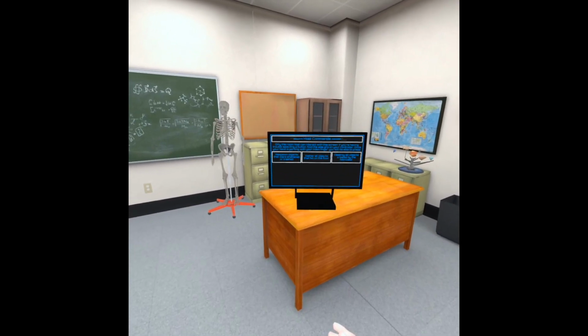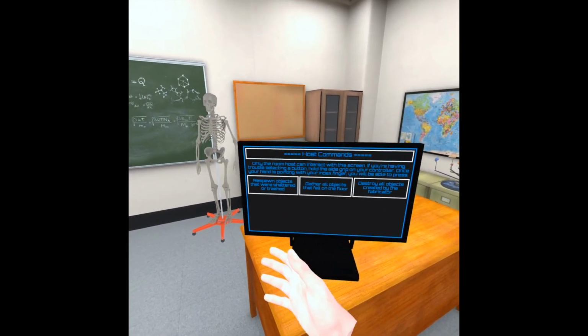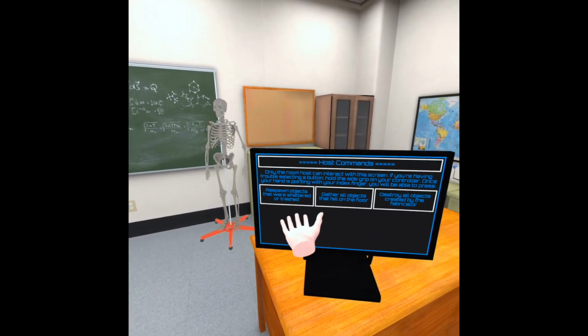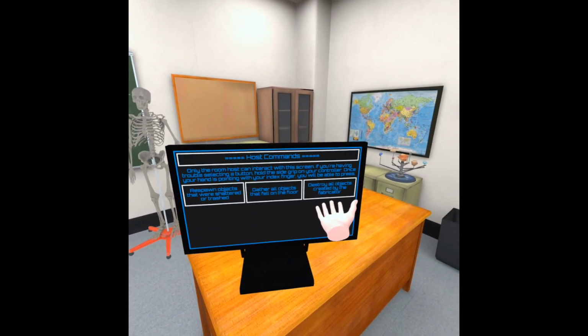So now you've familiarized yourself with the virtual lab, it's also important to know some of the other functions that are available. For example, if you do knock over a number of bottles and they smash on the floor, or you do run out of some pieces of equipment, what should you do? So there is a screen that is available to the host, and that would be you if you're in there by yourself. And this allows you to gather all the objects on the floor to also respawn or recreate objects that were broken.